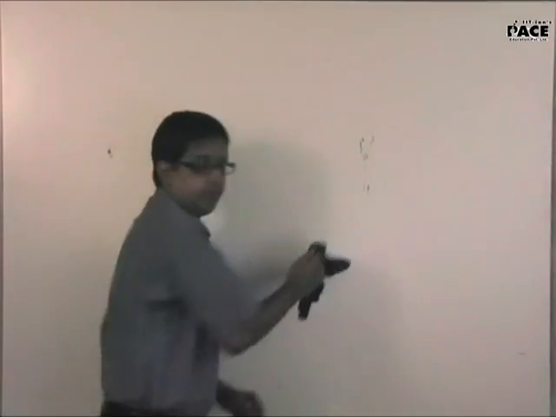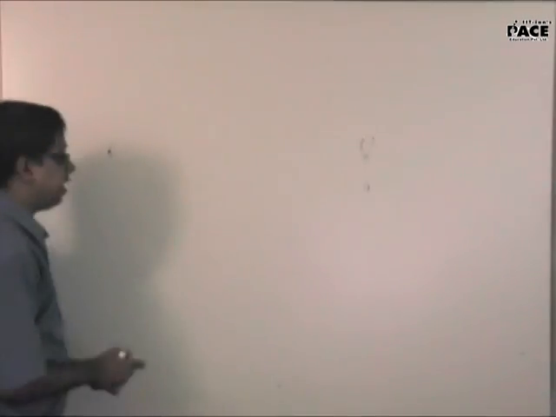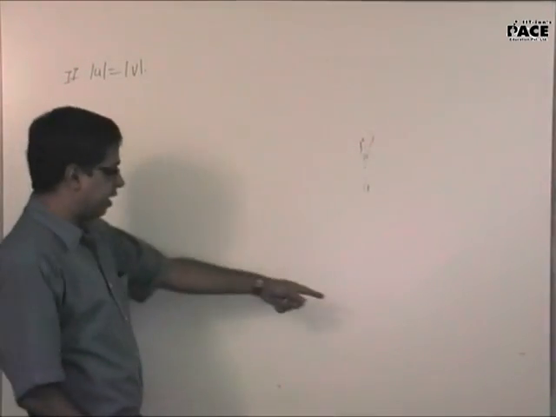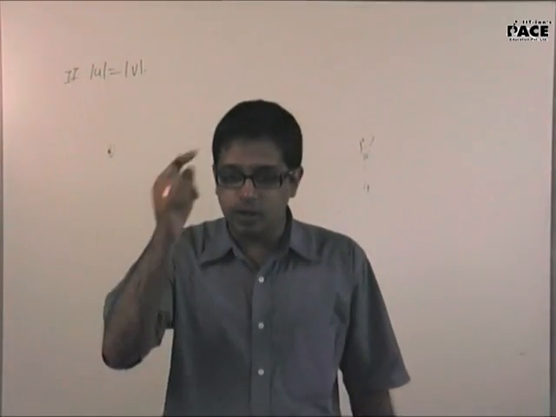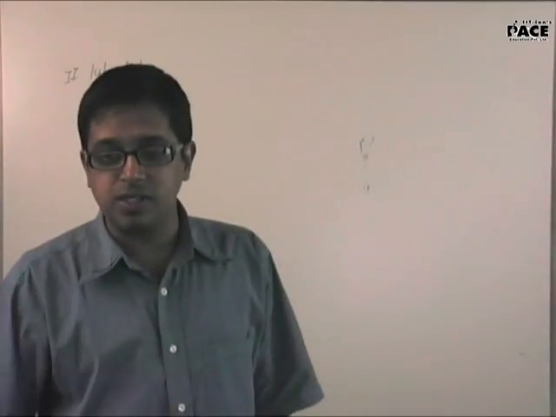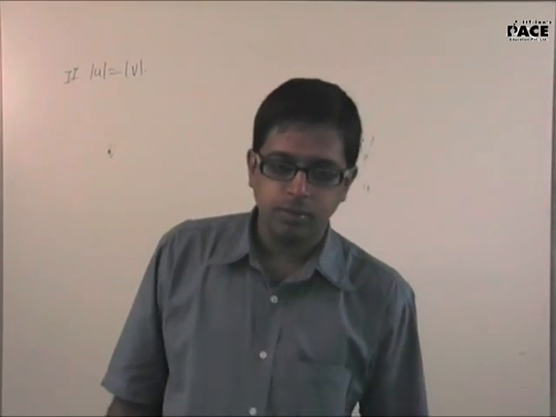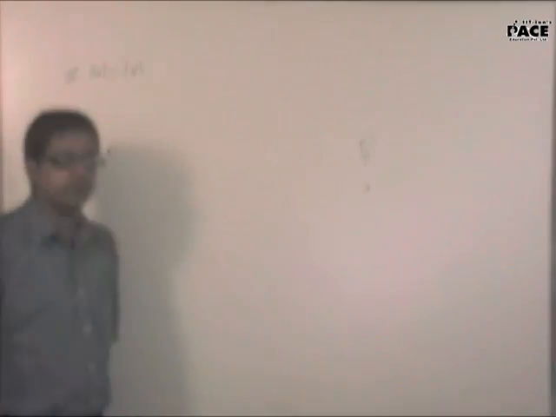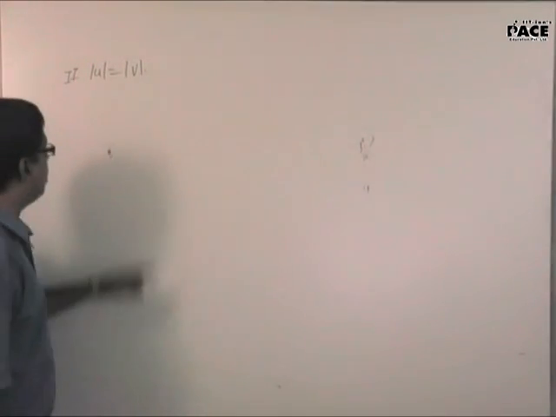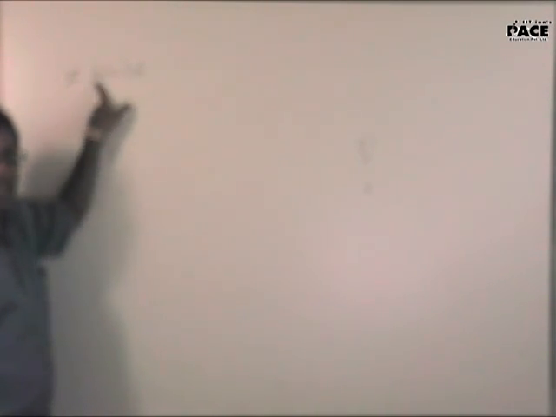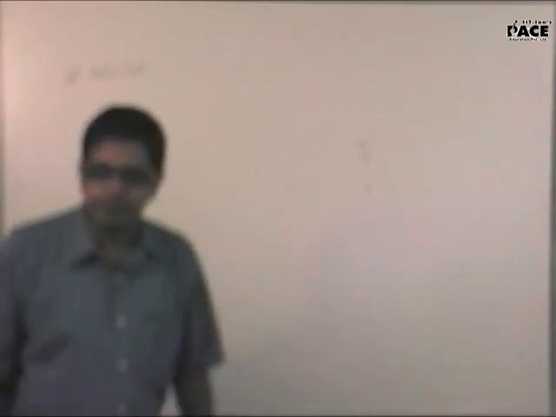Now in the same problem, watch out for this. What if the magnitude of u was equal to the magnitude of v? In the final answer that you got, the denominator had u square minus v square. If both the speeds are the same, what is the time after which the two particles will meet? They will never meet, or mathematically, an infinite amount of time. Even if they are equal, they will not meet. If u is greater than v, they will meet. If v is greater than u, they will definitely not meet.